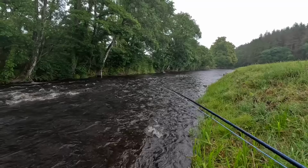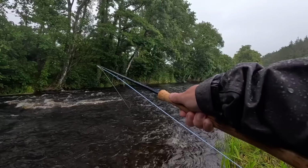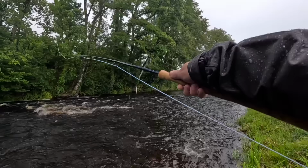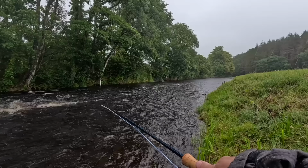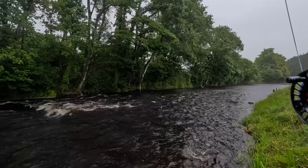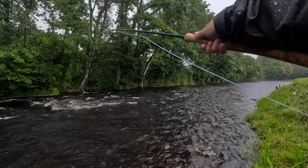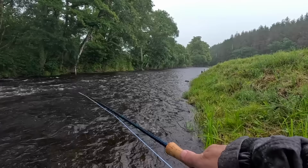Try and stop this rain. This rain shouldn't last too long. The cloud's starting to break behind me a wee bit, so we'll see how it goes. Just fishing a short cast here. You can see the dropper, it's quite close to the surface, that's what I want. And you never know. You see, I've tried the main methods I like to fish with, but when you're not doing well, then you just change to something different. The more methods you have, the better, to be honest with you.